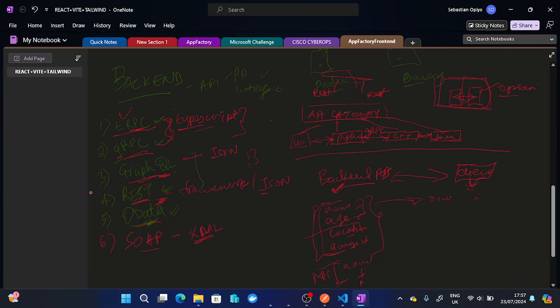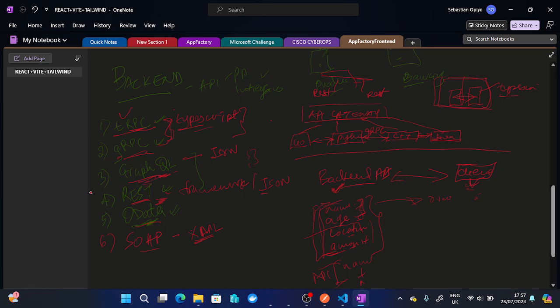With GraphQL, you just need to define in between. You need to define what we call schemas. So if the API endpoint is giving us all this data, and our schema only requires 2 of these, the schema will take care of just 2 and discard the rest. So that's the advantage that comes with GraphQL.